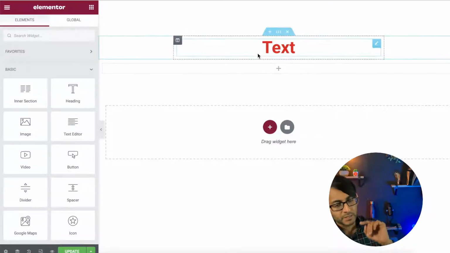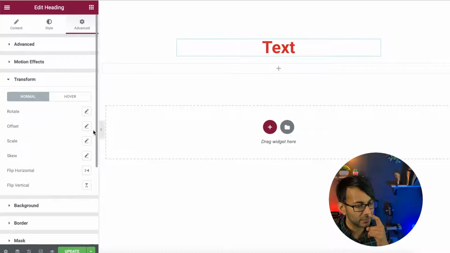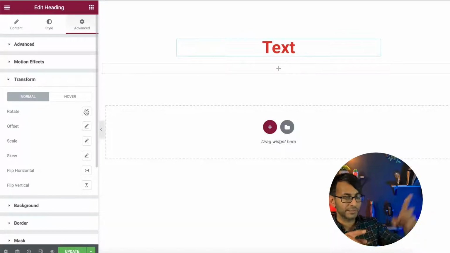Now, one feature I do feel is missing from Transform, and I wish they had done it, is opacity. What do I mean by that? Let's say you've got an image on here, or some text. You could have set the opacity to be 0, so it's not even there. But when the user comes down, maybe towards a button or towards a product, or you've put an arrow and they come down the page, you could have had an entire section reveal itself.